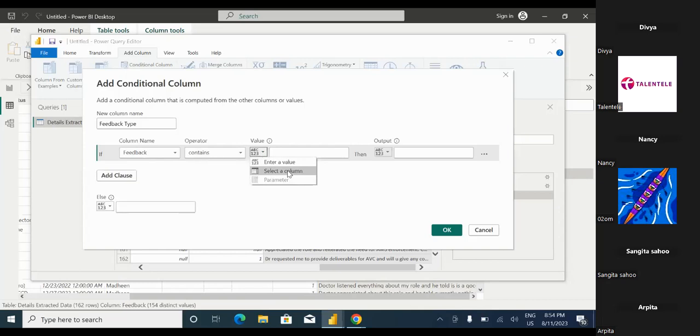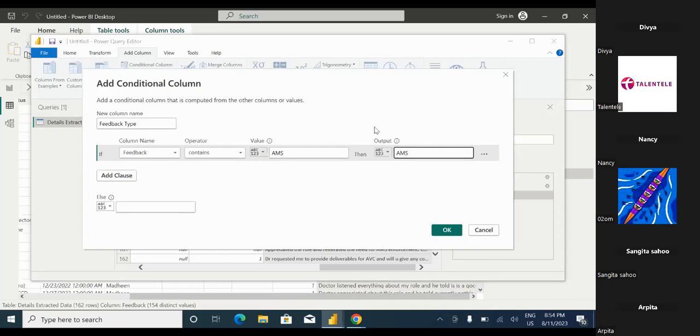After this class, use this select column and see what is happening. Today I'm showing you enter a value, okay. Enter a value can be a b c or 1 2 3, meaning a value can be a number also, a value can be a string also, so it accepts both. Now first of all, what will I do here, I want that wherever AMC is written, anywhere, give the output AMC. So I am like creating something.